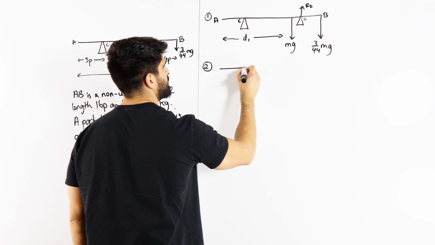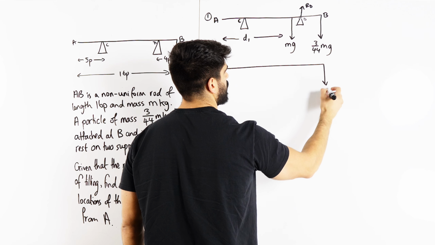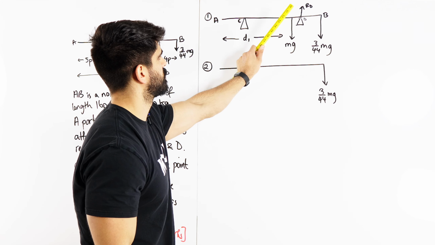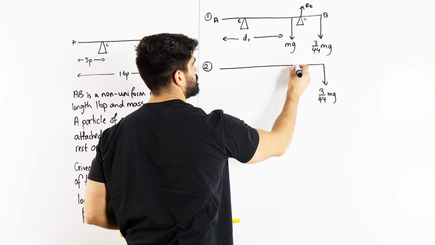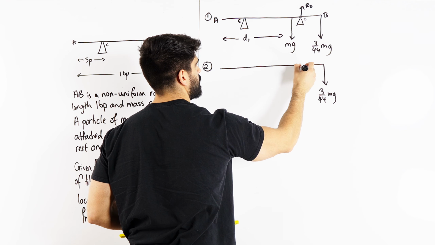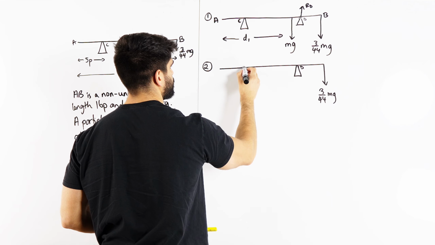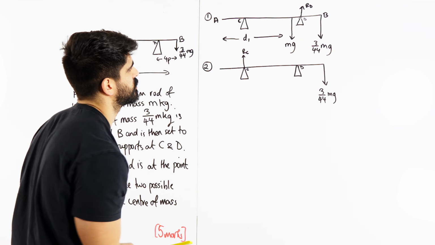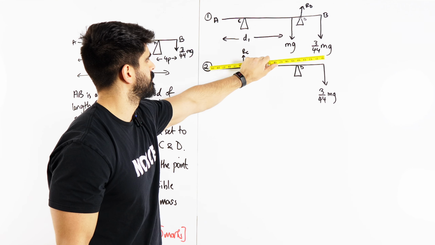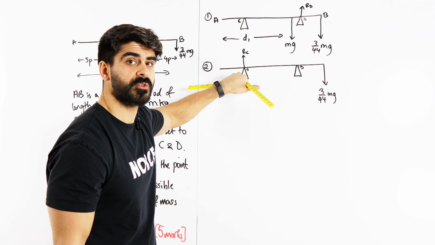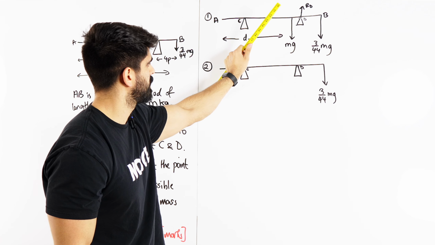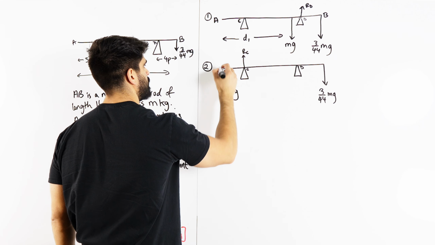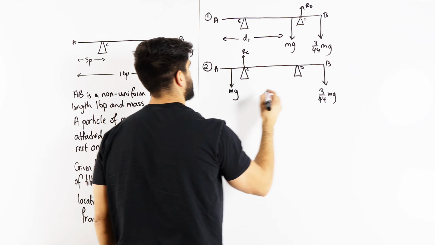The second situation is basically exactly the same, but the contact force with D is now 0. We're going to consider the rod wanting to do this. Yeah? So you have D, but there's no contact force there. We're going to consider C. So we'll call that RC. Now, where would you guys put the center of mass so that this object wants to do this? Well, there's going to have to be a considerable force over here to pull it this way. Okay? So, for that, we're going to put mg on this side. A, B. And let's call that D2.